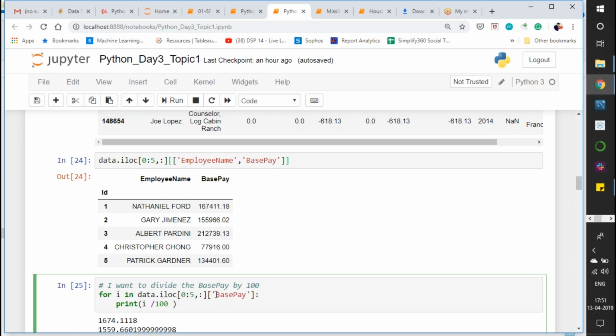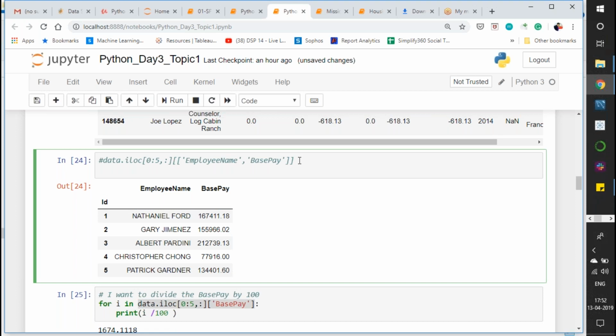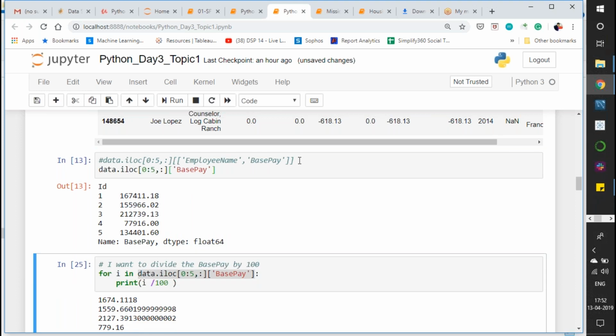So if you print this, you will have this information. Again, I repeat, the data type for this is series. Okay. Now, you have this information.